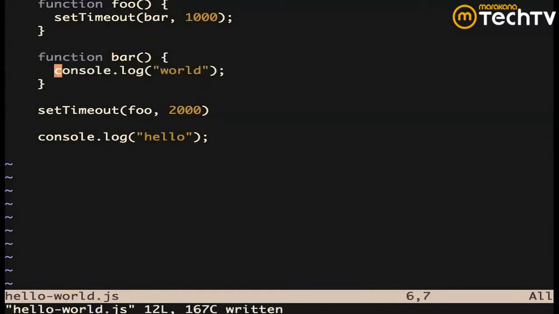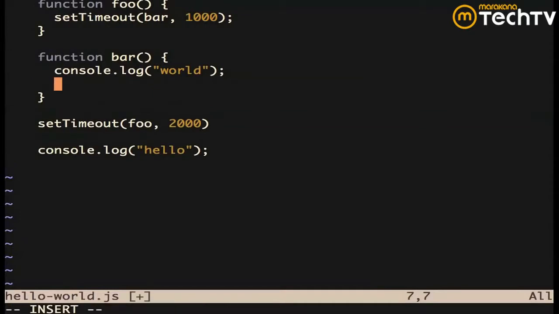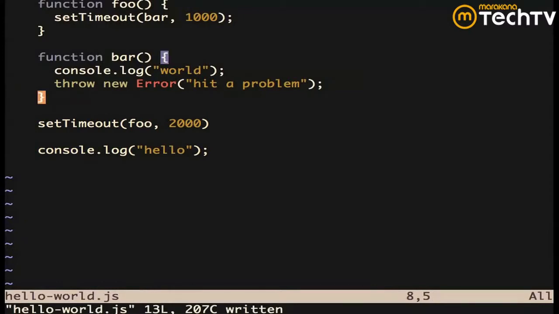Okay, so let's throw an exception here, and let's look at what the stack trace looks like. In a normal program, you would see, okay, we're in the main function, and then we called sleep. Well, and then that dropped out, and then we called foo, and then we called bar, and you would have that in your stack trace.